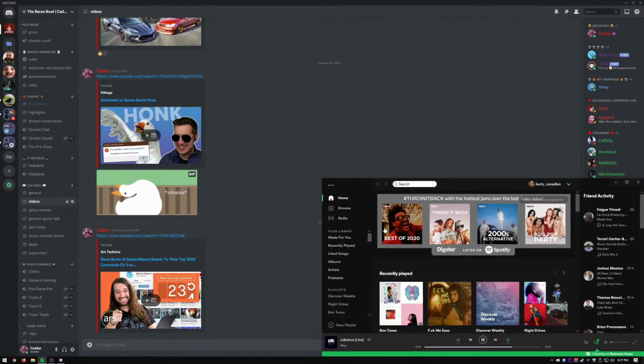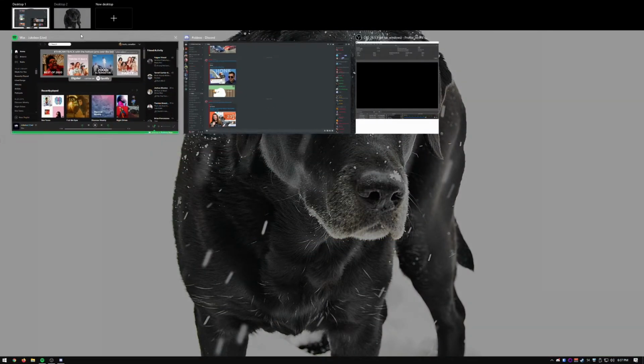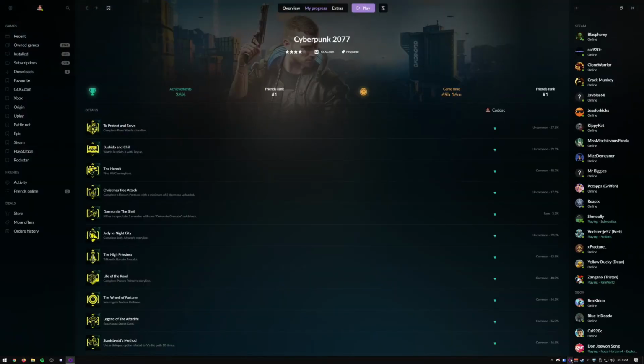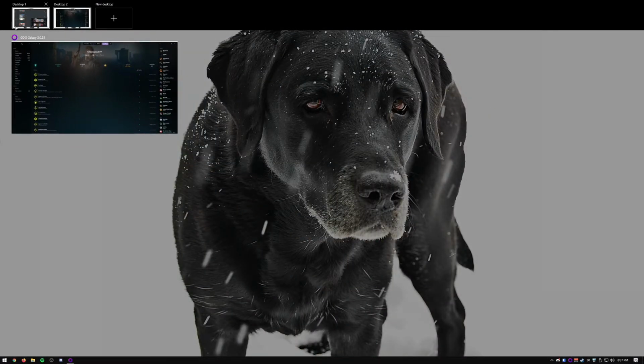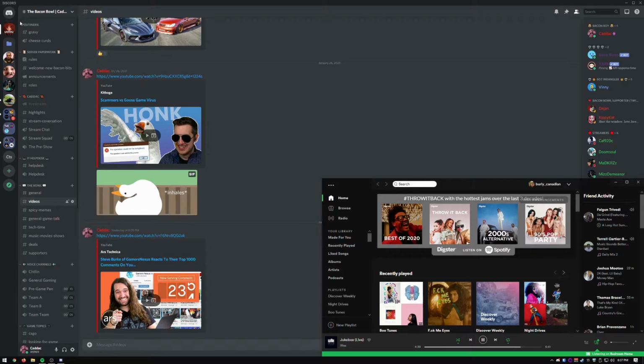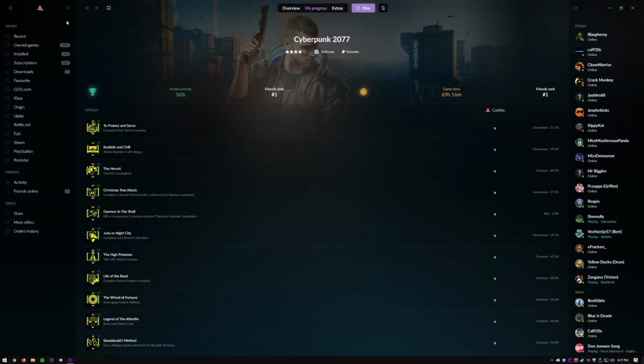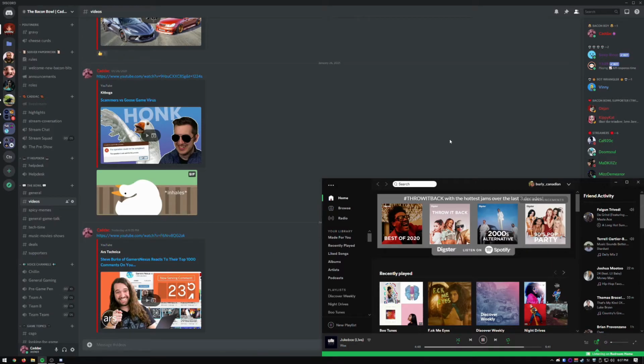For me, when I'm recording videos, I usually open up a virtual desktop so that everything's nice and clean and you don't see any of the running applications like OBS. And it allows me to just, you know, work with a clean slate, and I can use the task view to switch between those virtual desktops. You can close them from there, you can manage them all from there. It's really great. The only thing is you can only have an application running on one virtual desktop at a time. So if you have Spotify open on your main desktop and then you try to open it on the virtual desktop, it will bring you back to the desktop that has Spotify open. So just keep that one in mind.